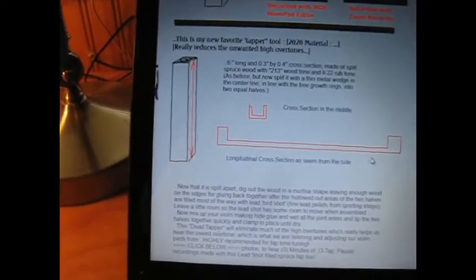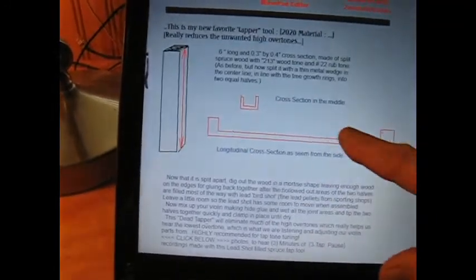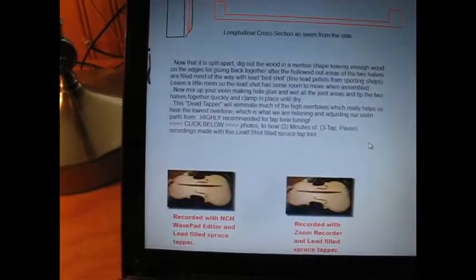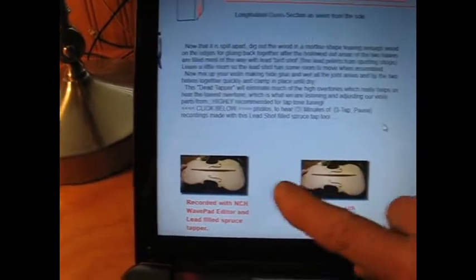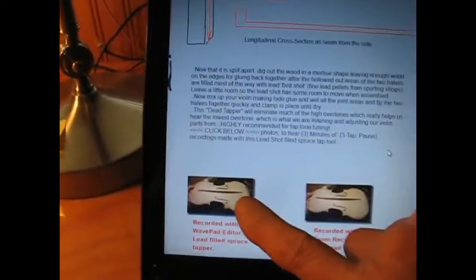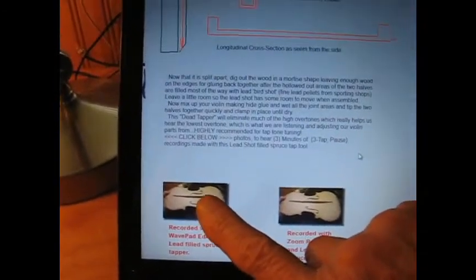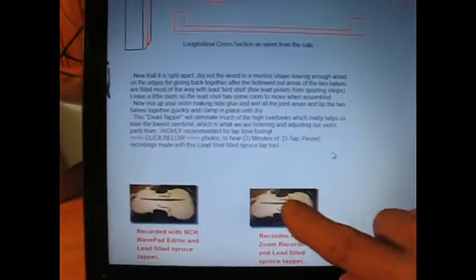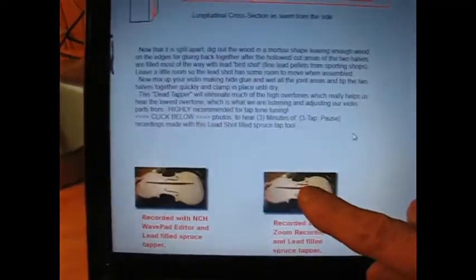And then the second one, this is the lead-filled tap tone tool. It's basically the same thing, spruce, and then it's hollowed out inside and filled with fine lead shot and glued back together. And there's a description of how to use it. And then at the very bottom, there's two boxes. This one is with the Zoom recording and with the sound editor and microphone, and with this lead shot filled tap tone tool. And this is with the lead filled tap tone tool and with the Zoom recording.